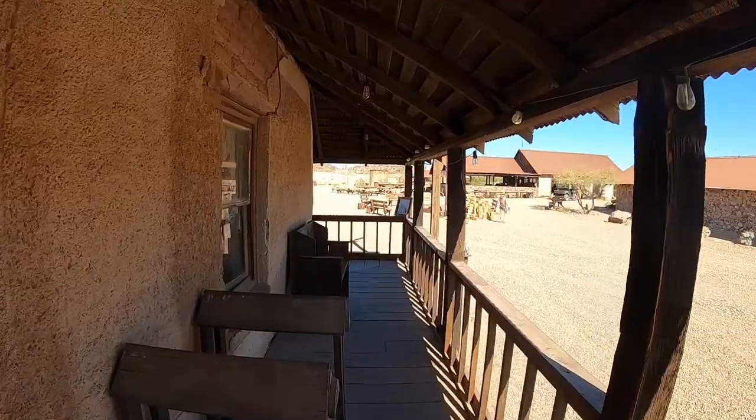Man, I would pay big money to be able to stay in any one of these buildings for a night just to see what happens. The little card says every one of these buildings is haunted, and people report this and that and blah blah blah, but there's a few other people around here and it's broad daylight and probably not going to get too much that way.